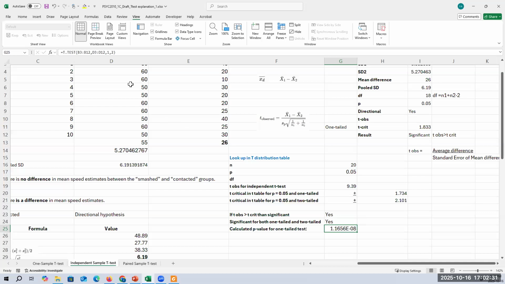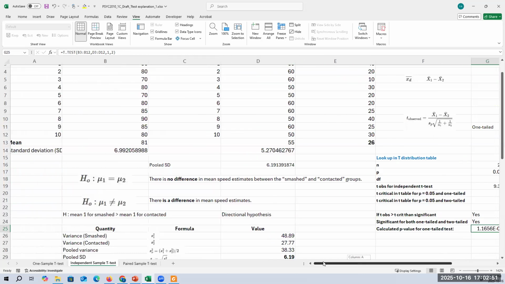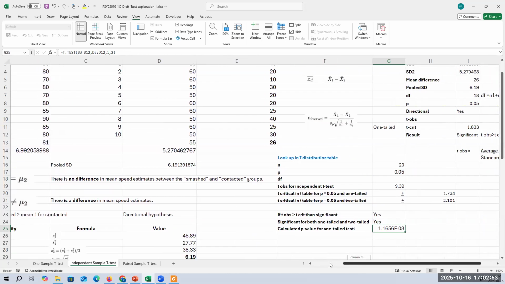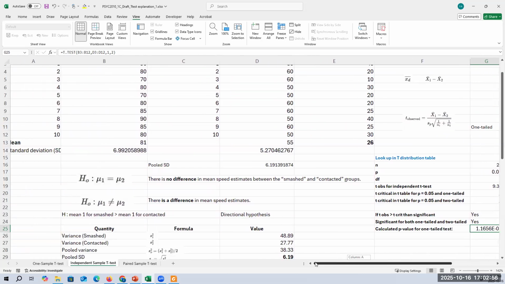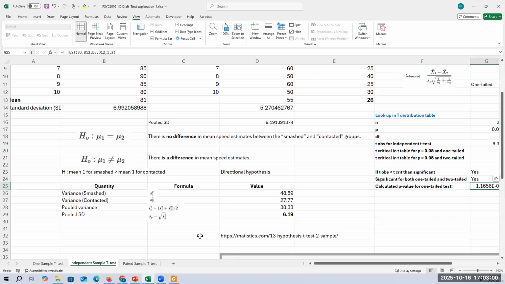And here's a p-value which is calculated. I simply used the Excel formula for the t-test, and I found this value. So you can actually just input your values in a proper format, and then use Excel to calculate the p-value. But Excel won't give you the t critical value, right? I think software like R and JASP and SPSS can give you the t critical value, right?